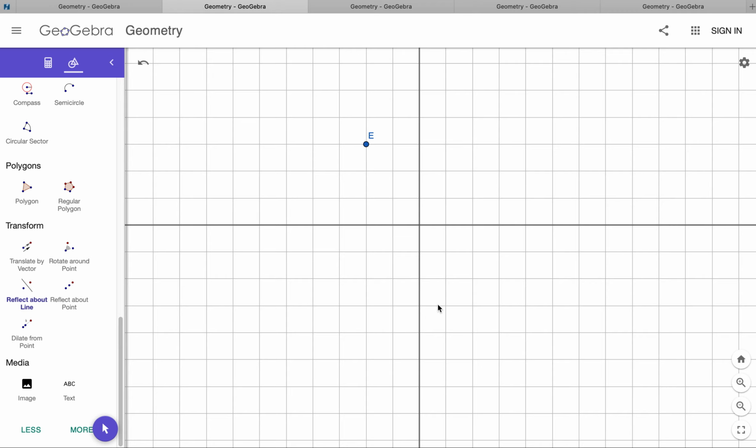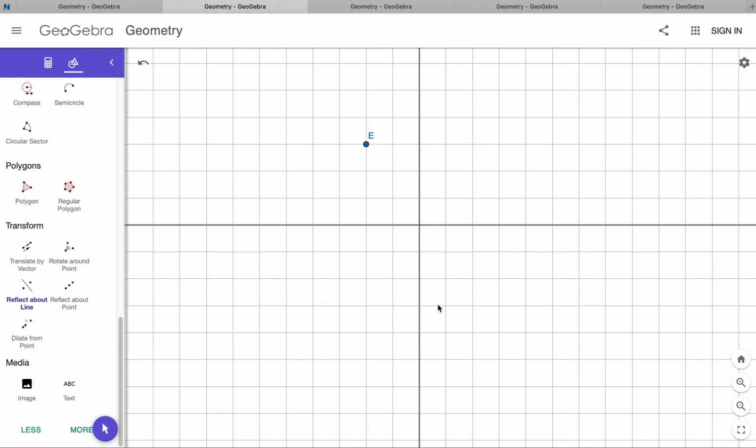And when I said the word rigid motion, it just means that the object is the exact same object when I reflect it. So if it's a square and I reflect it over a line, it's still going to be a square. If I take a triangle and reflect it, it's still going to be a triangle. The original object we call the pre-image, and the reflected object is called the image. They are congruent, meaning they are the exact same shape, same side lengths, same angles, same thing.